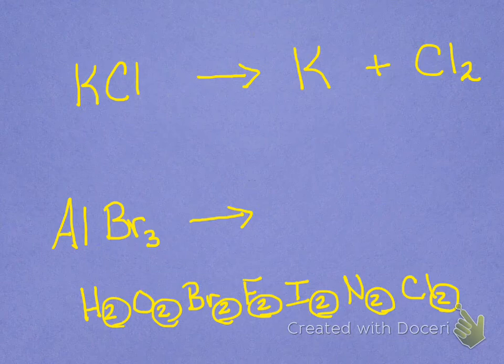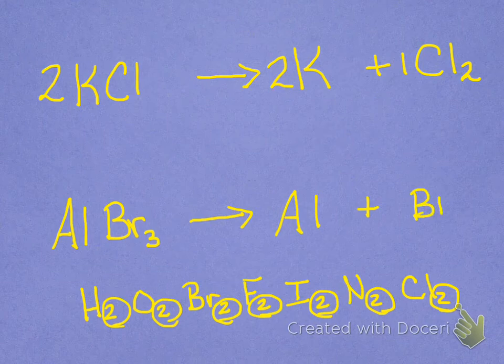And now we'll notice that this isn't balanced. We need to put a 2 over here and a 2 here to have a balanced chemical equation. What about aluminum bromide, AlBr3? We know that in a decomposition reaction, those two elements are going to fall apart. It's going to break into the individual elements. So aluminum plus bromine. Are we done?